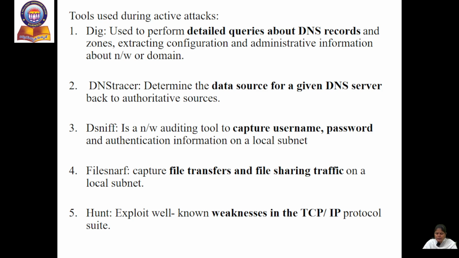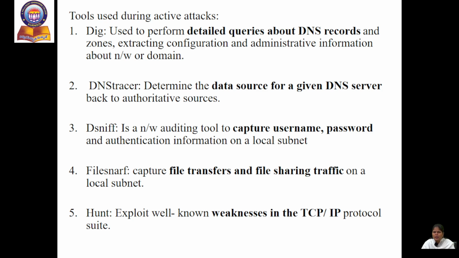Next one is DNS tracer, which is used for determining the data source for the given DNS server back to authoritative sources. It helps the attacker confirm that this DNS is registered with this particular name, and this DNS will have this particular data source within it. That can be known using the DNS tracer.